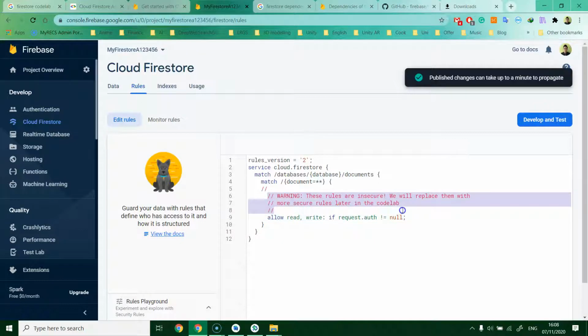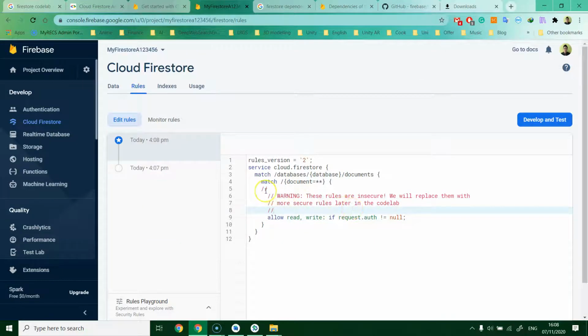This means, actually, it is a setting for who can access your Firebase Firestore storage. So for this rule, basically we allow the user to read and write if the user is already registered or signed in to your application. So that means if the user has signed in, then you are allowed to read or write. Of course it's not secure, so we are going to replace this rule later on.